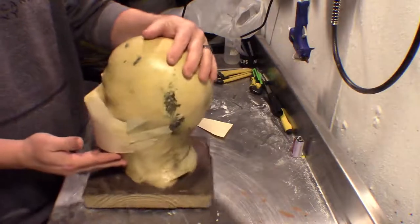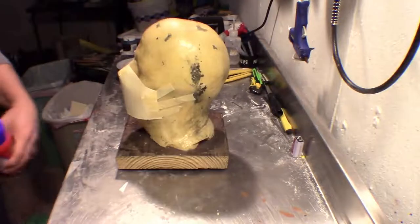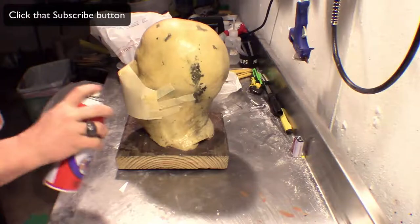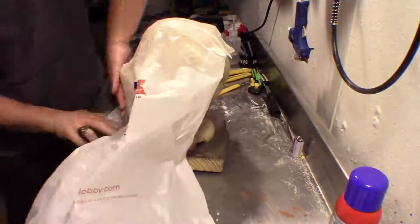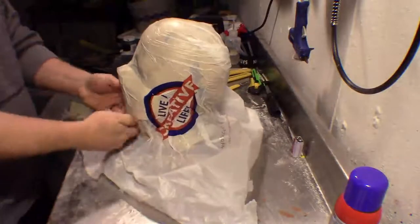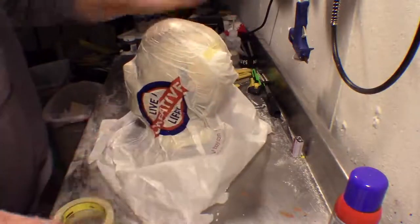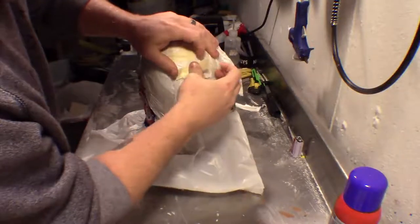Now I'm going to begin making my template. With a head form like this, once I have the shape ready, I just need some glue and a plastic bag. Spray a light, thin layer of glue onto your head form — we're only going to do half — then cover the whole thing, pressing down with the plastic bag to make sure it's really on there, getting all the contours. If there are extra parts hanging over, add a little masking tape to hold it tight. Next we're going to get out a roll of duct tape.